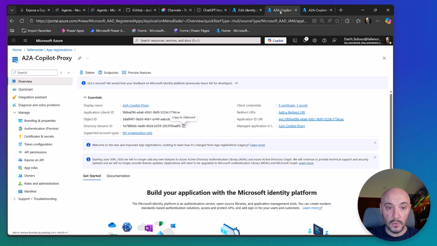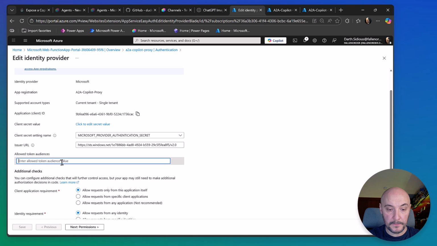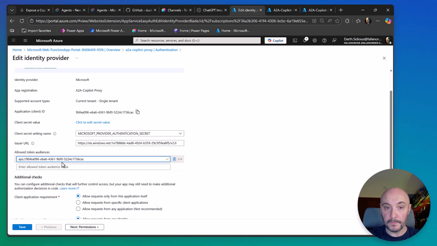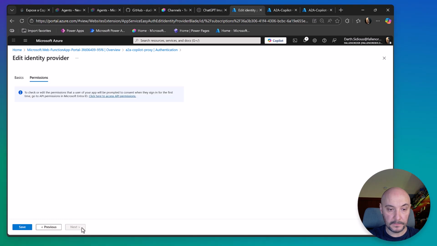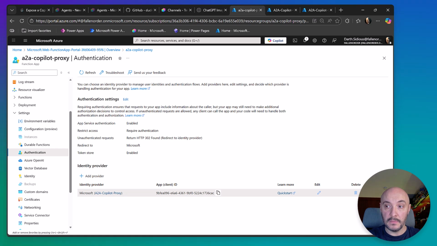So our token audiences, basically the ones that we have here. And this is it. So right now we can already add the A2A agent to our Copilot Studio agent.